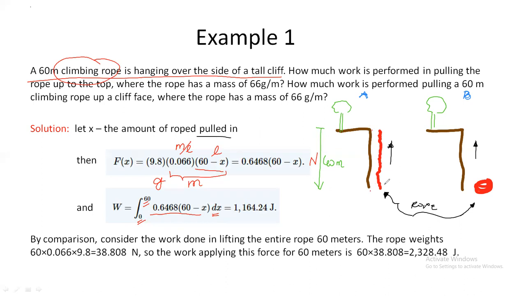So they have to be the same in order for this rope to serve its purpose, and that is for climbing this particular cliff. Now, in the first scenario, if you're going to have this as the force, and this is the displacement, the dx, then the appropriate unit is 0 to 60. In the unpulled condition of this stretch rope, its displacement is 0 in here. But once you start pulling it up, this particular end of your rope has already been displaced by the corresponding length here of the rope that already reached the face of the cliff.